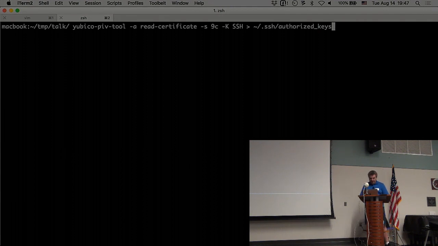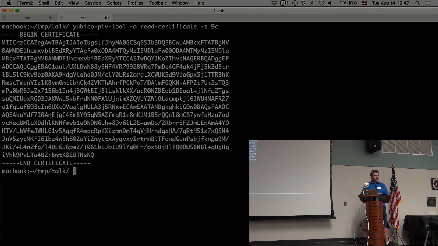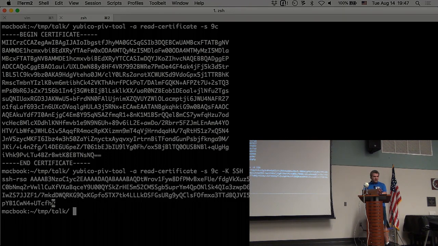Yeah, if I don't put a format, let me show you. I'll get this, which is not what OpenSSH wants. So yeah, the -k is basically the format. It's the same thing actually. It's just the base64 is slightly different, and it's the same certificate you can use for everything. Everything that supports RSA authentication will work with that.